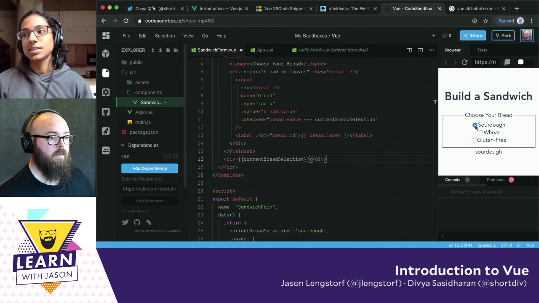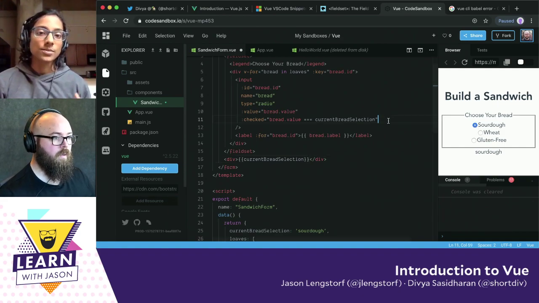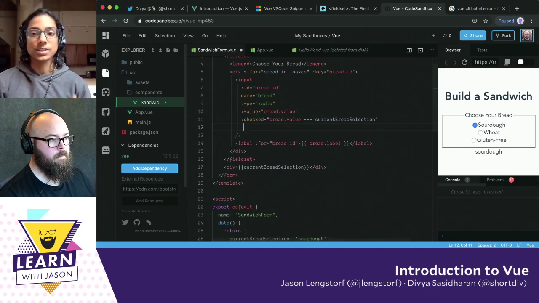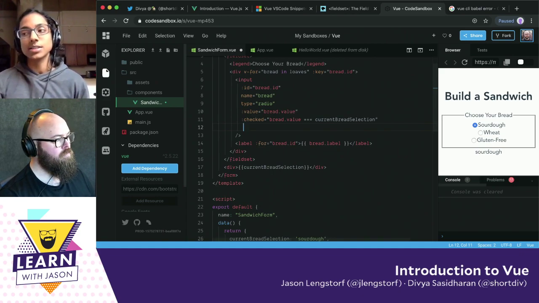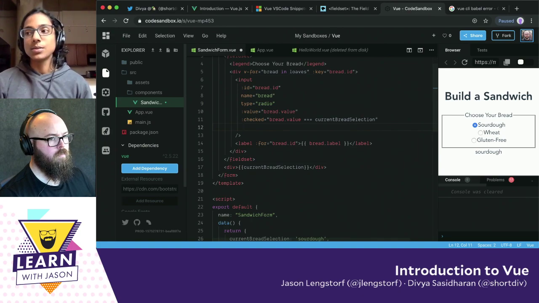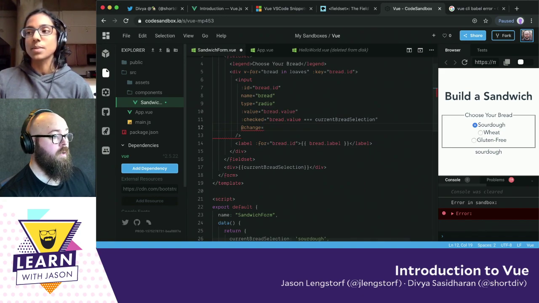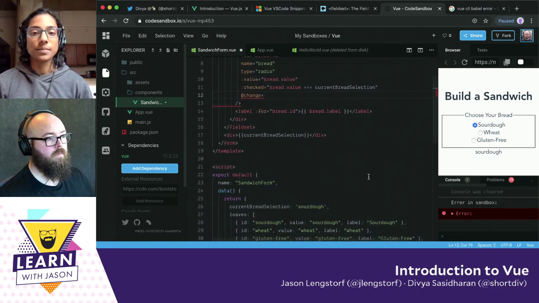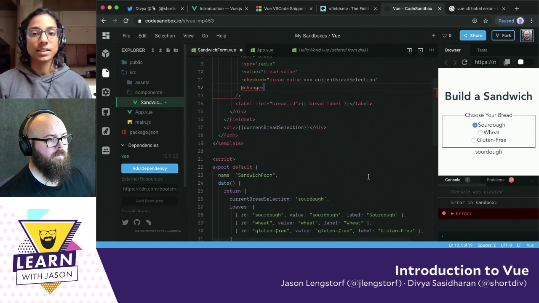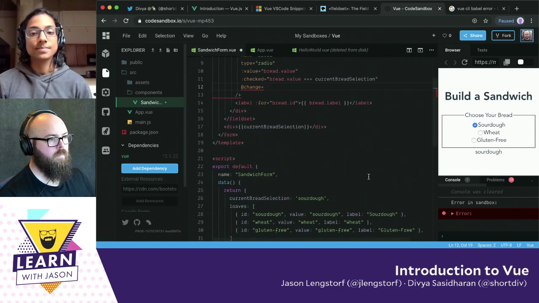That's because we didn't add an on-click event for that, so let's do that so it updates appropriately. The way on-change and on-click events work in Vue is you would do an @change equals. Then within that, we're grabbing the event. Should I do it inline, or do you prefer a separate method? Let's do it as a separate method. So we'll call the method choose bread. Like this?